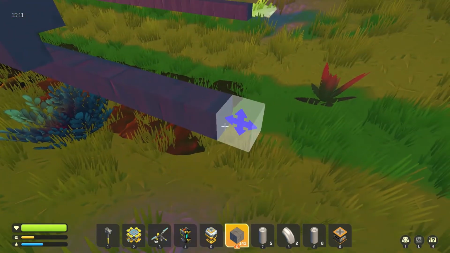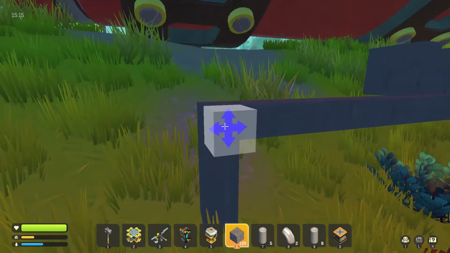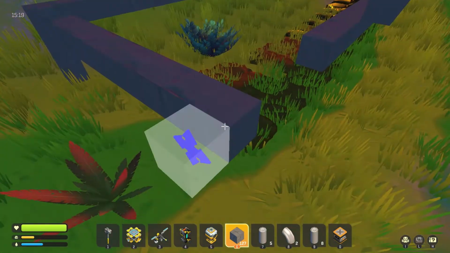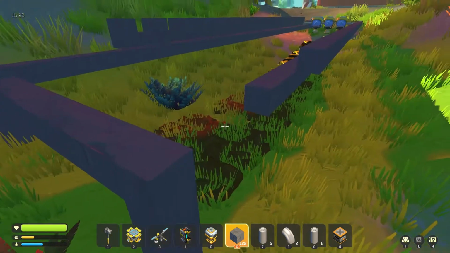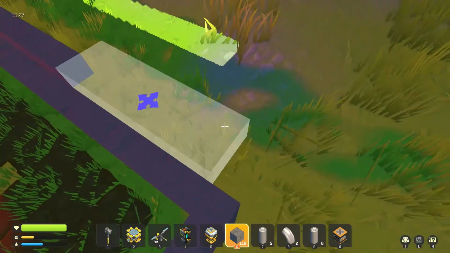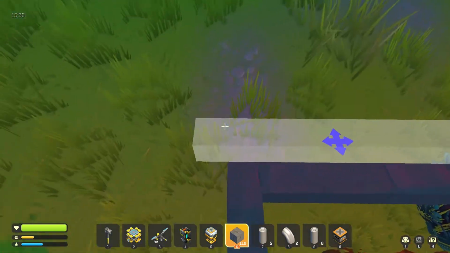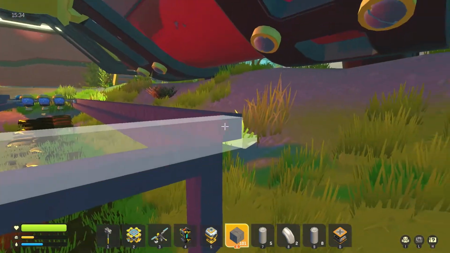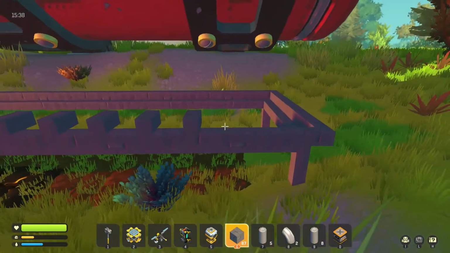So let's go like this and just burn that into the ground. Let's go over this way if we can. 2 off. Go straight down. Okay. So I'll probably just keep framing this in, getting this looking better. We have a dude upstairs that's just super annoying. He spawns in the middle room here. It's cool, but I also wish he wasn't spawning there because it's super annoying.